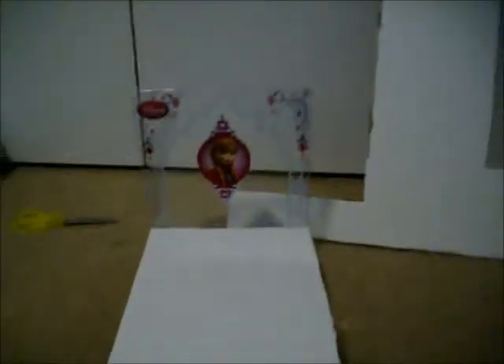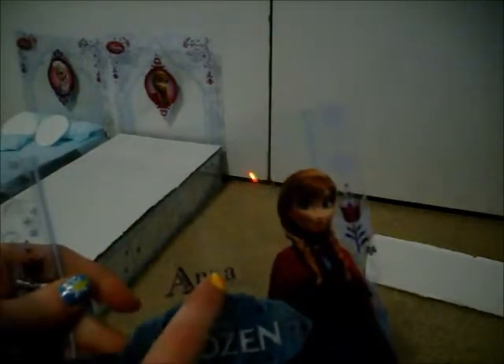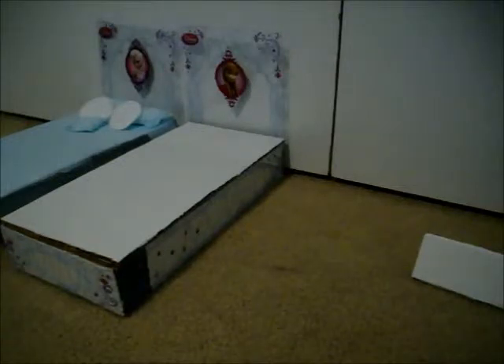You just want to place it in a good spot so that when you look at it you can see it. I just got Anna's headboard on and right now the girls' beds are looking identical, which is exactly what I wanted — except their comforters are going to be very different. Also, if you wanted, you could take from the packaging and cut out their name and maybe the picture of them or Frozen and stick it on there, but I just chose not to do that. I want the dolls' beds to look identical.